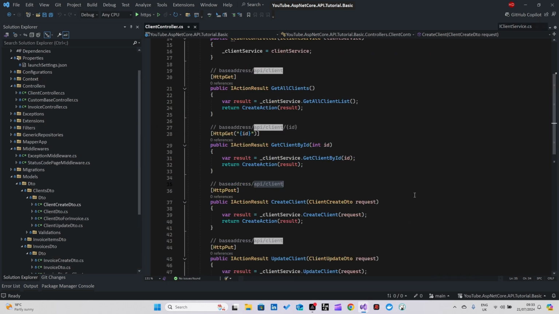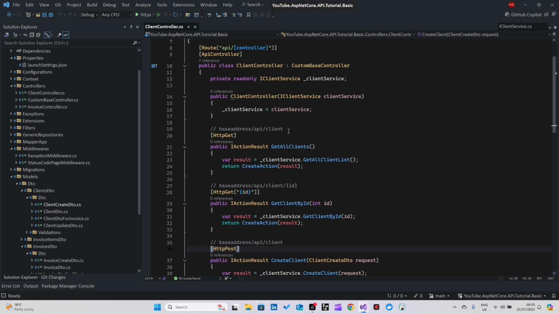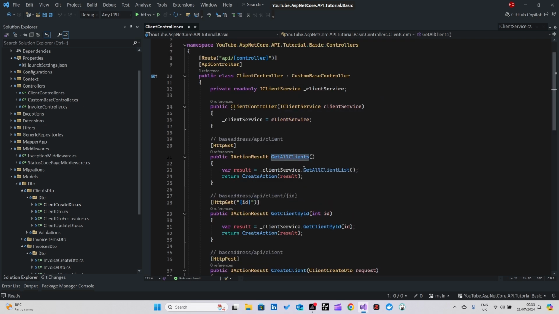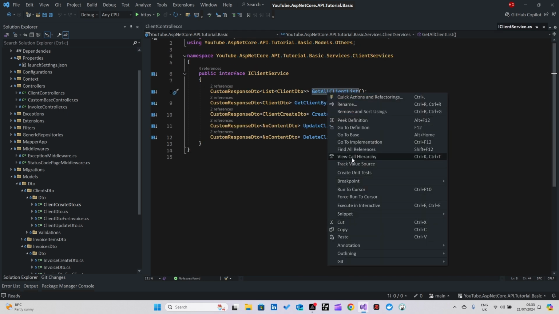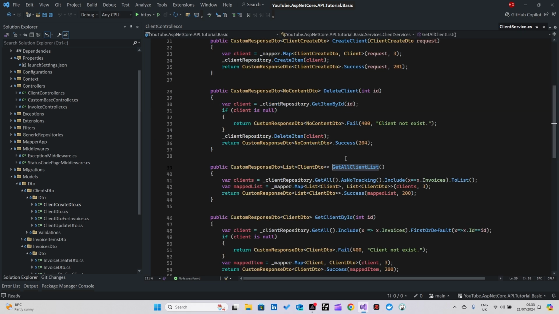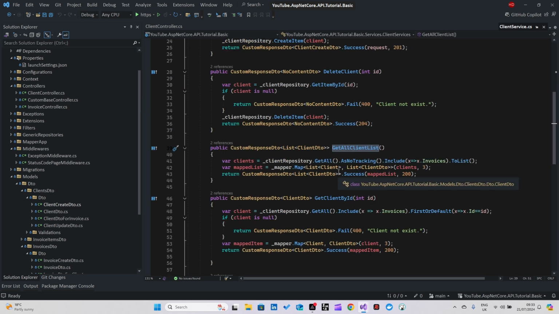That's one. If you remember, while we were updating our invoices, we changed our getAll method in API. Let's go to getAll clients. Okay, client list. Go to implementation. Alright, so as you can see, using getAll is no tracking.